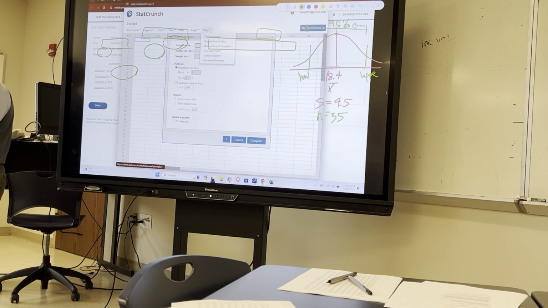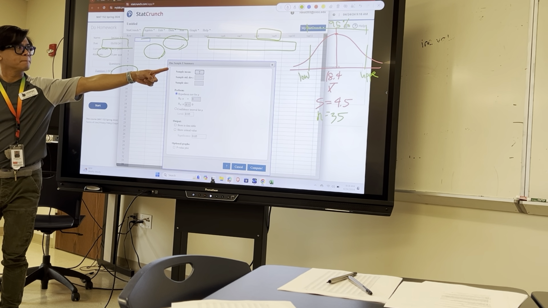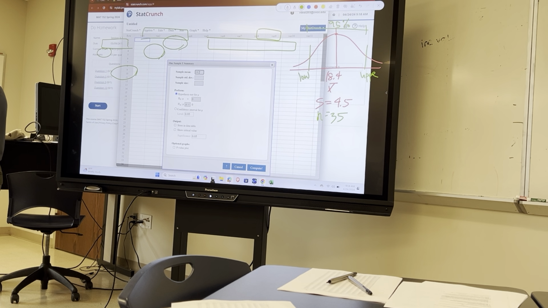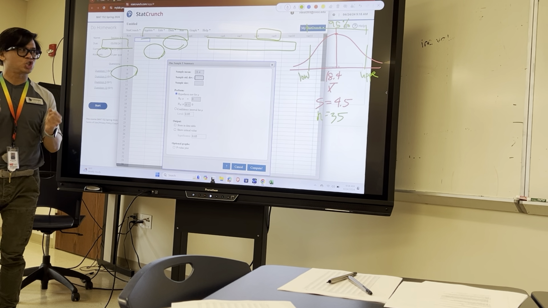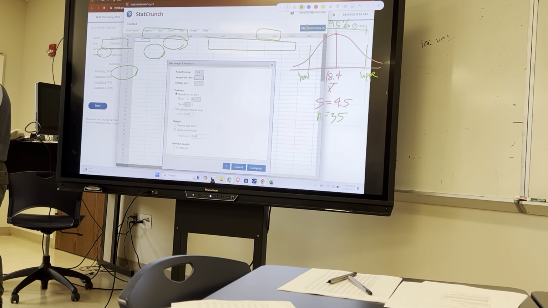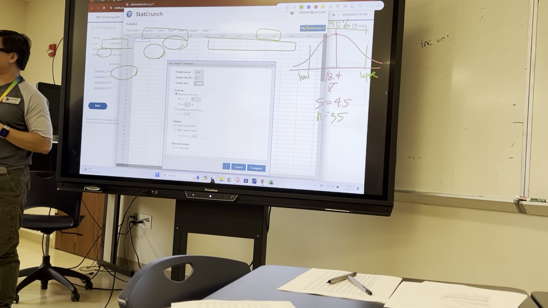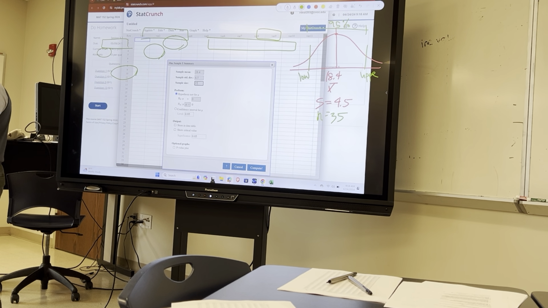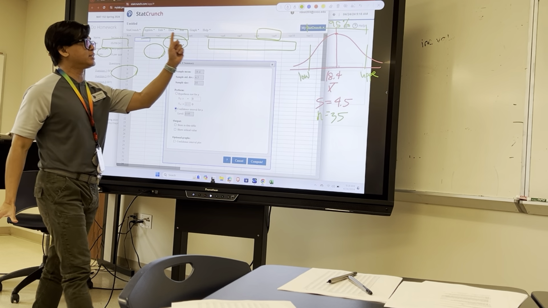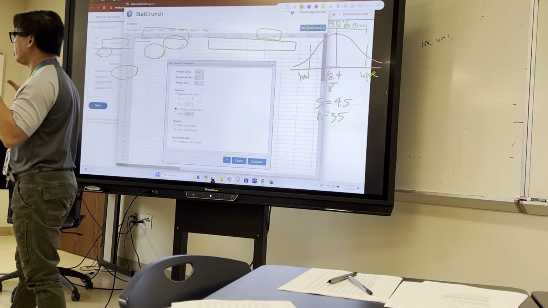Okay. Let me move this down and put it in here. What's the sample mean again? 18.4, right? And again, that is also the point estimate for the population mean. What is the sample standard deviation? 4.5, very good. What is the sample size? 35. And again, we assume it to be normally distributed because it is big enough, more than 30, okay? Now we're going to click on confidence interval because that's what's being asked. And what confidence level are we talking about? 95% confidence interval, right?